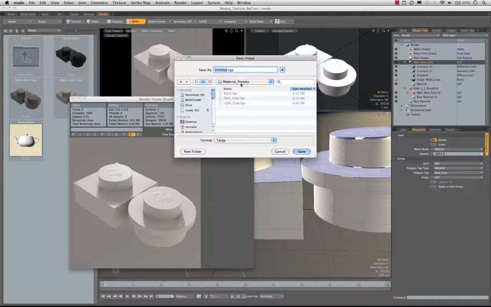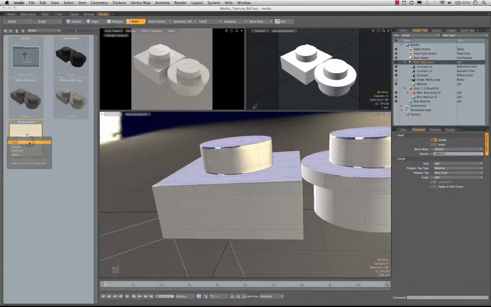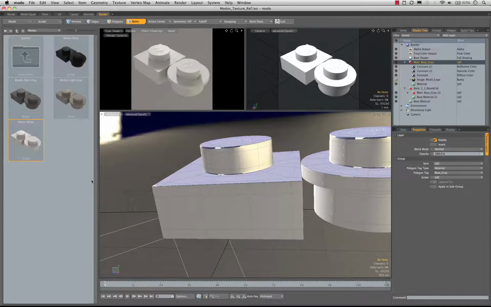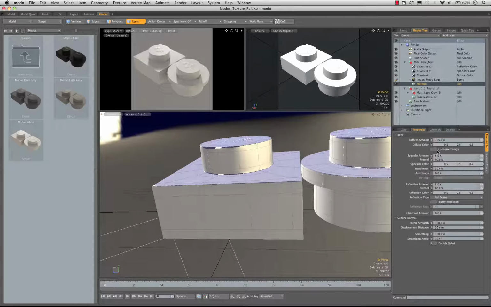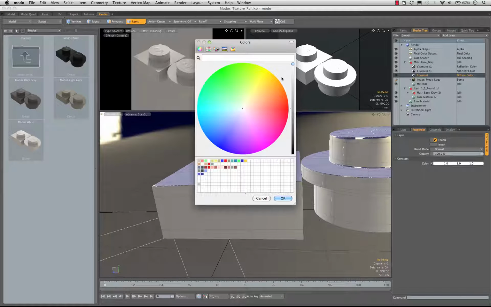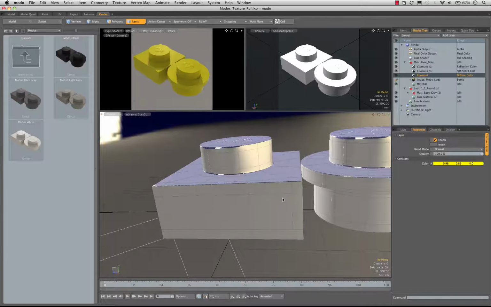Okay, so let's save that image. White. We'll put that in there. All right. And so now before we keep going, of course, let's go back and we'll readjust our diffuse amount, set it back to the 80%. I'll go to our constant again, and I'm going to look for just a little bit off of the straight yellow. Just a little bit down on there.